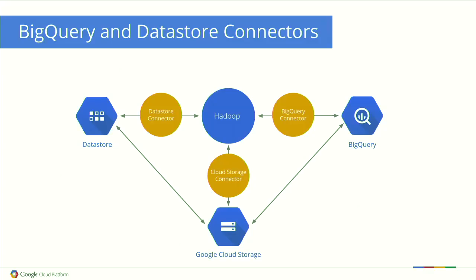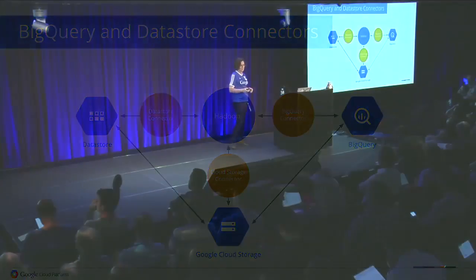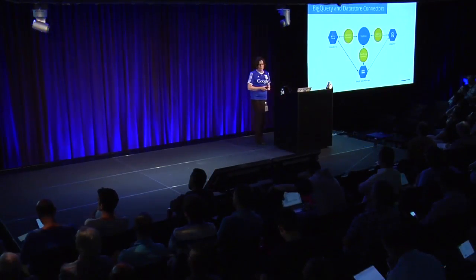When we're running Hadoop on Google Cloud Platform, we have several managed data services at our disposal, including BigQuery, Datastore, and Google Cloud Storage. So what we really want to be able to do is store data in those data services, and let Hadoop access the data directly from them, rather than creating an HDFS file system on multiple nodes and then copying all of the data around. We want to do it in situ within the data service that we already have in place. So we have these connectors. We have a BigQuery connector, a Cloud Storage connector, and a Datastore connector.